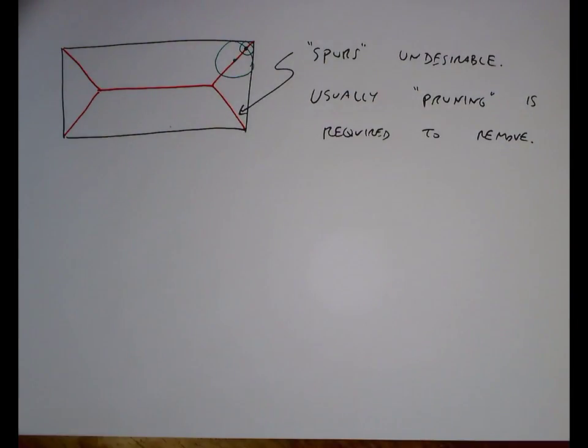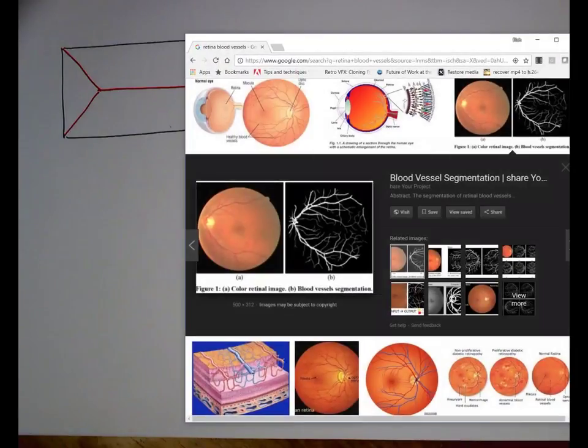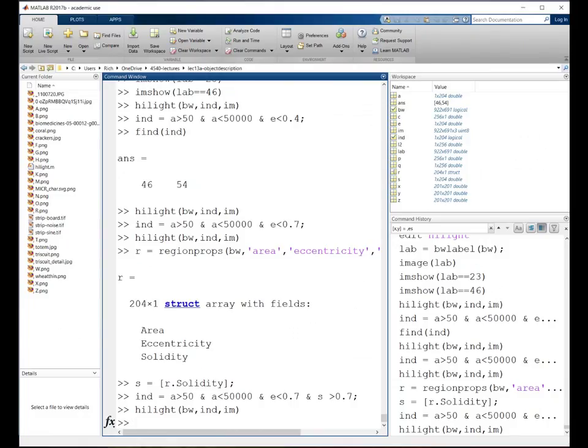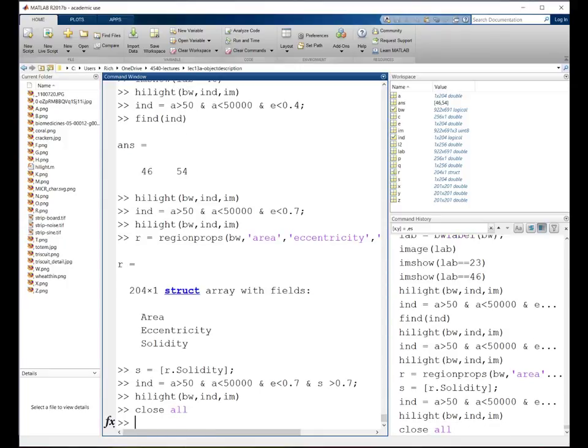So first of all, let's close this up and go back to Matlab. Here I have some very simple letter shapes. I'm going to make this a little bit easier for me because I know these are grayscale images.